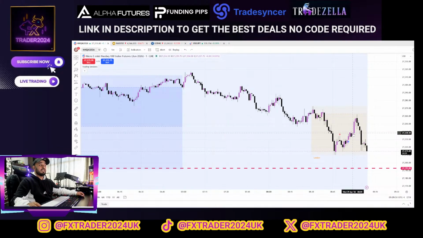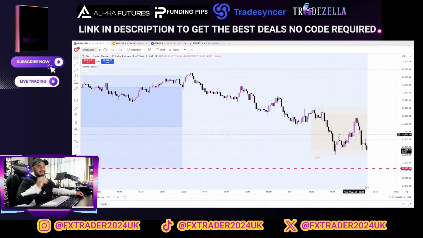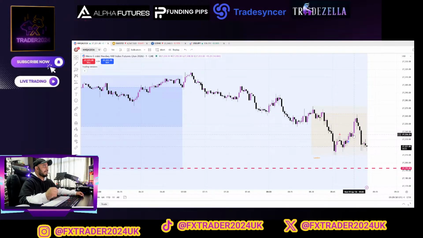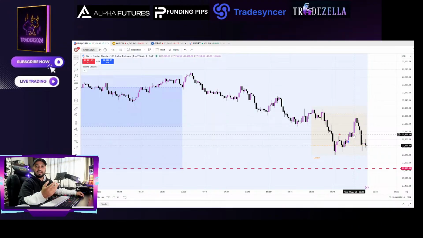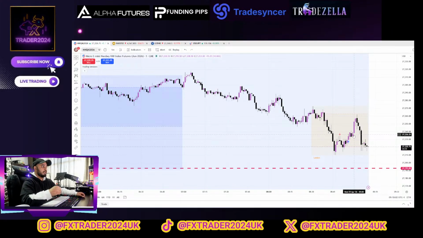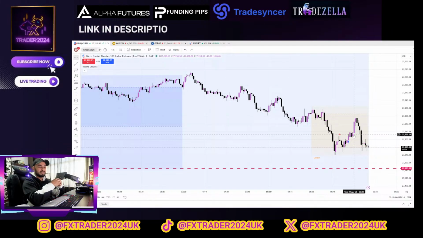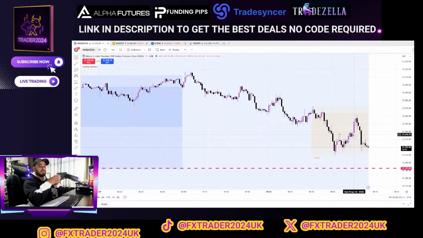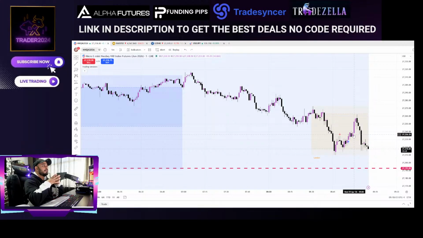And then I don't really usually move my stop losses unless I'm on a Take Profit Trader trailing drawdown, intraday trading drawdown. If I'm on Alpha Futures or anything like that, like today, I don't really move my stop loss. Maybe move it to break even because I don't want to take a loss, but yeah, that's about it.